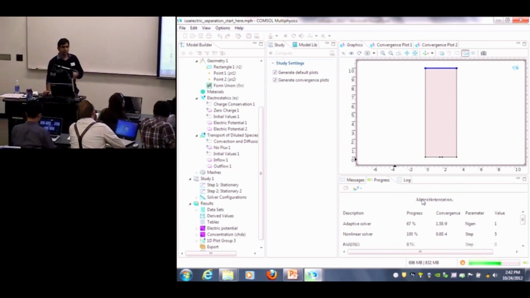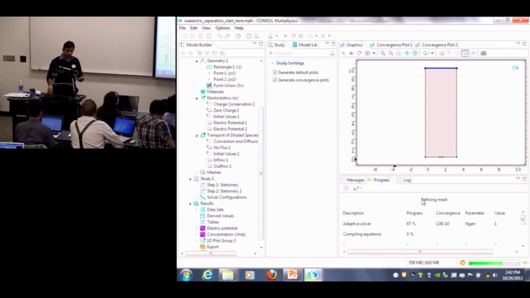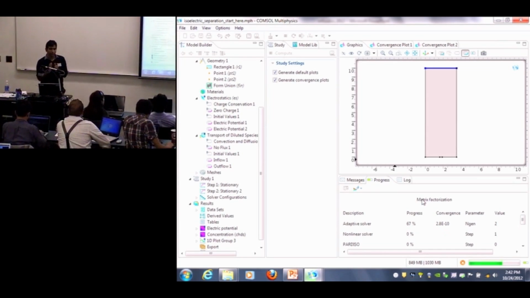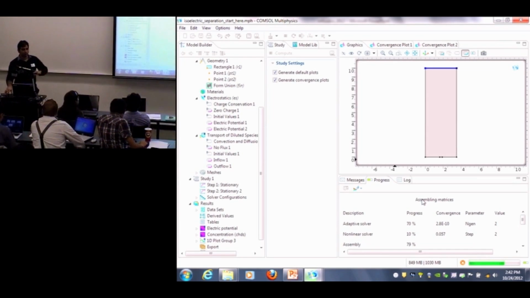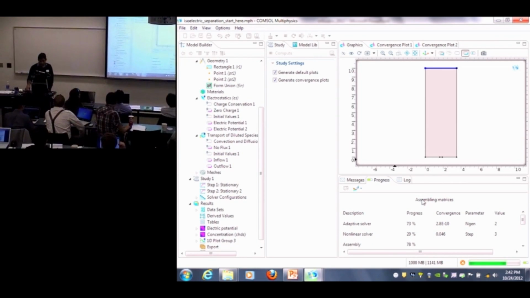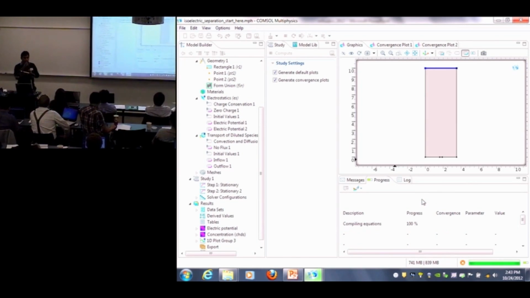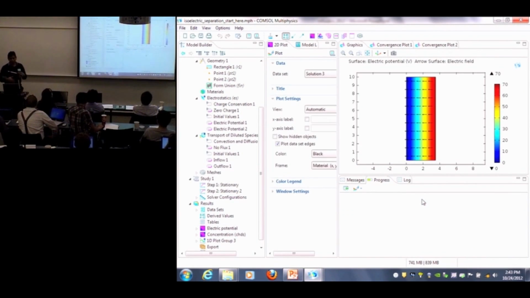Wherever the gradients are larger, COMSOL will provide more mesh in that region, and it will provide coarser meshes in the other regions. This is more computationally beneficial. We could use adaptive mesh refinement in this case because we know we have certain concentration gradients across this microchannel. There is an algorithm built within COMSOL which will sense it, and it will provide the meshes which are needed. So this is what we get.